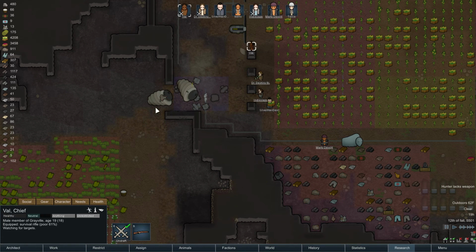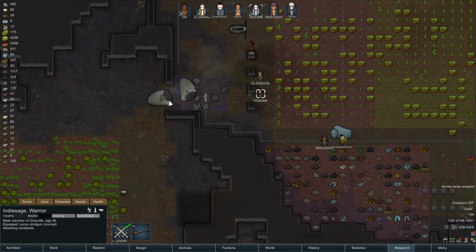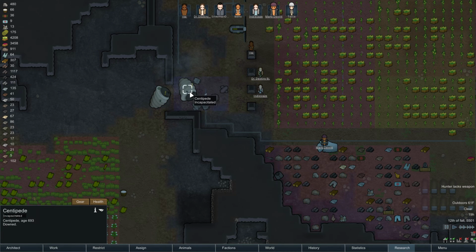Everyone, I want everyone targeting this centipede. Oh, crap. I don't want you moving. I want you targeting this centipede right here. Yes. Nice. Excellent. Throw those grenades downrange. Oh, this is working out fantastic. Whoa. More shots coming down. These walls were such a good idea. Nice. Okay. Everyone's down.